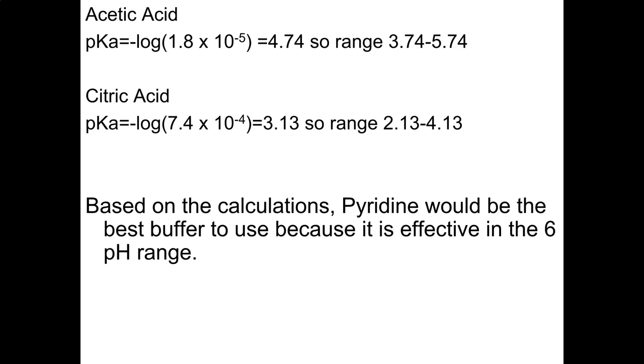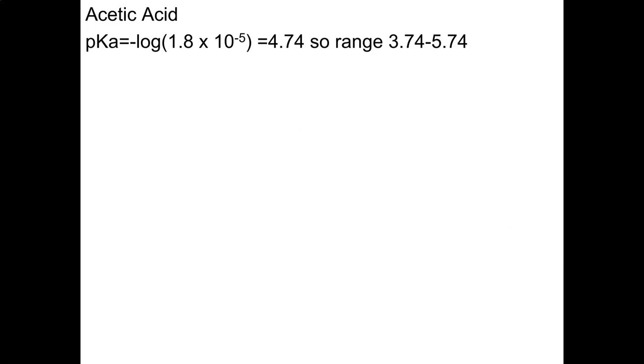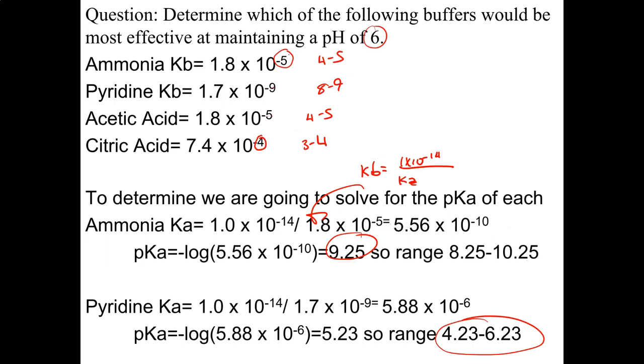You could eyeball it and get the numbers without doing all this crazy math. Before I even started, I would have probably gravitated to a pyridine anyway, because if this was your pOH, then your pH is going to be between 8 and 9. So your pOH will be between 5 and 6, something in that zip code. So I could have eyeballed it and gotten the answer without doing all the extra math, but that's how you do the math in case you're wondering.